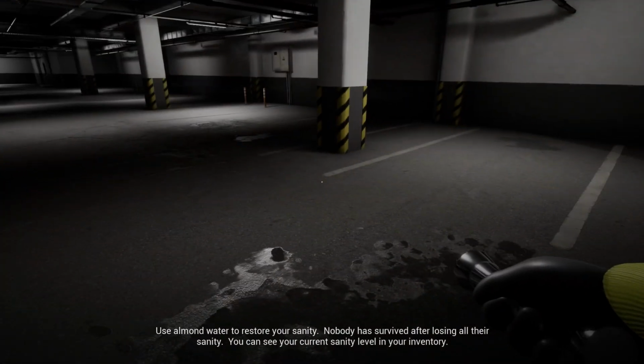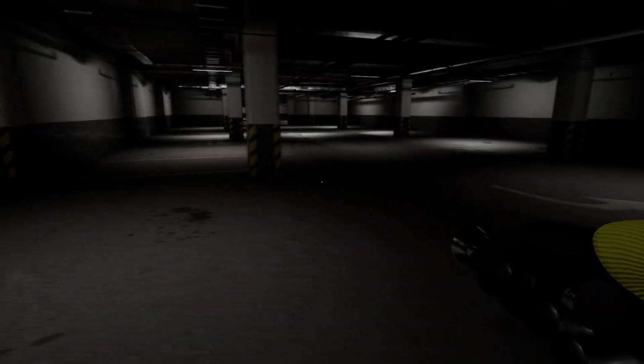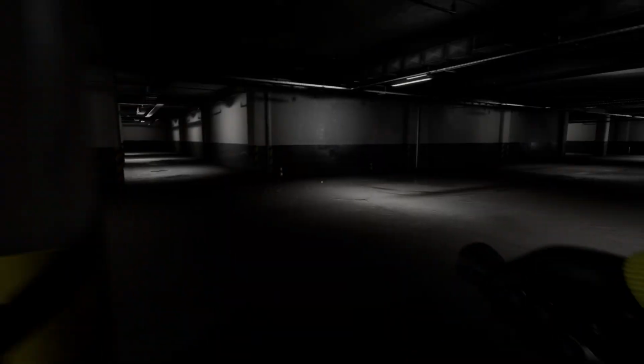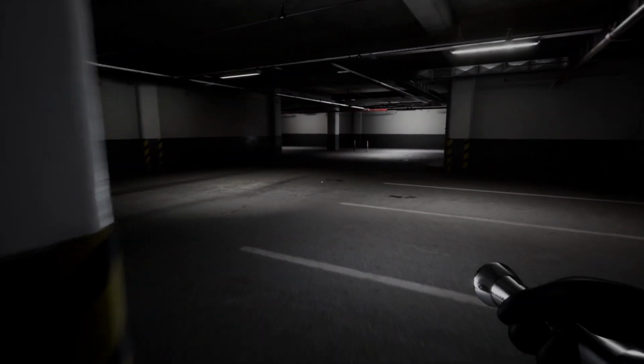Oh, it's the same level. Wait, what? Use almond water to restore your sanity. Nobody has ever survived after losing all their sanity. Oh, I didn't read it fully. Okay, freaking me out a little bit. I think there might be actual entities in this level, maybe? Most likely.